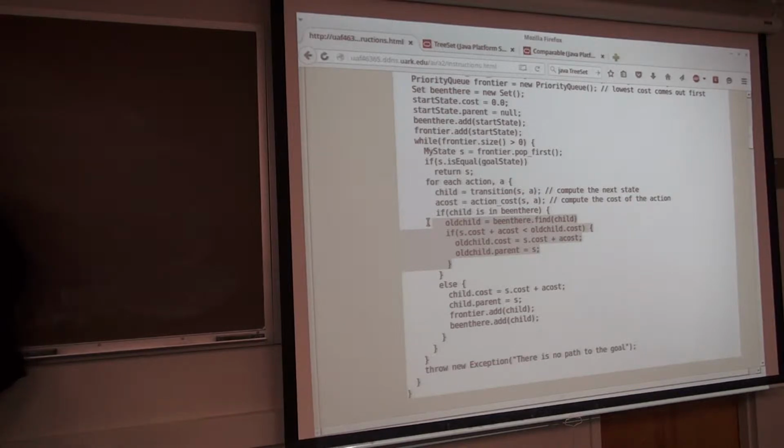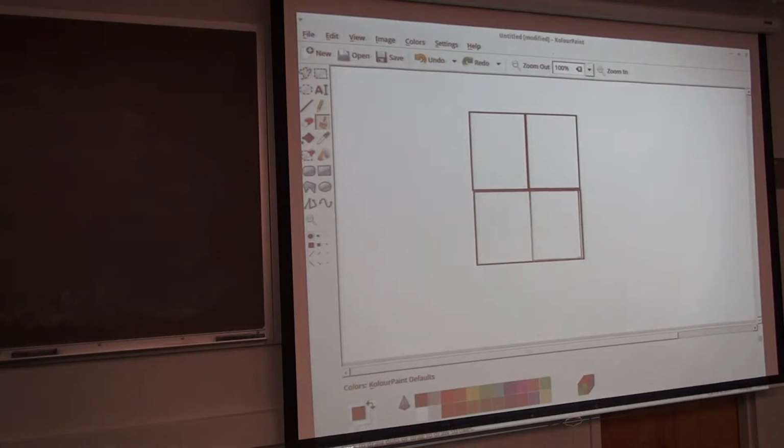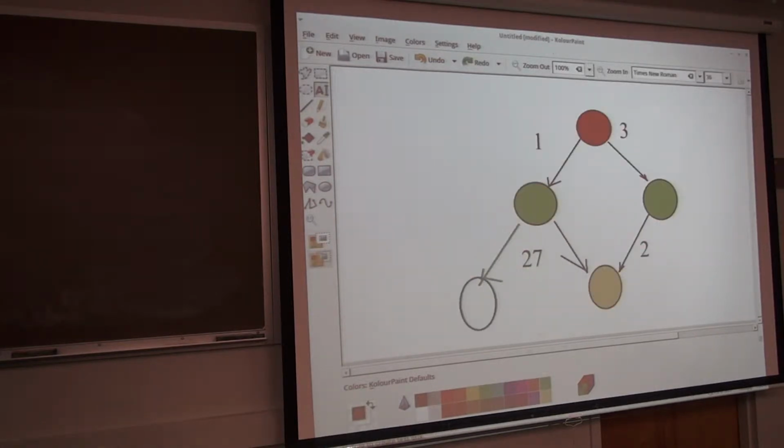So if you just want to pass off this assignment, you can forget about this and not even worry about that whole thing about set not having a find method, and you'll be okay. However, if you want the correct implementation of uniform cost search, you need to be able to back patch the costs like that, because this very situation, not that one, this one might occur.